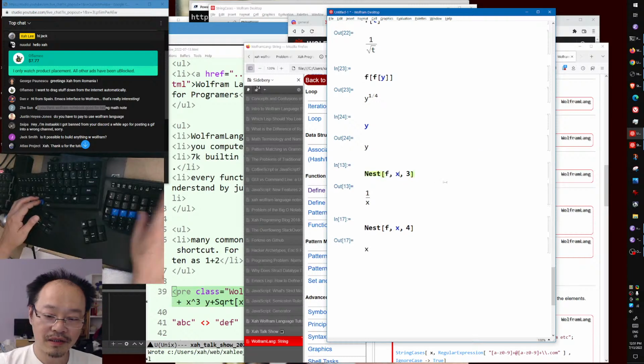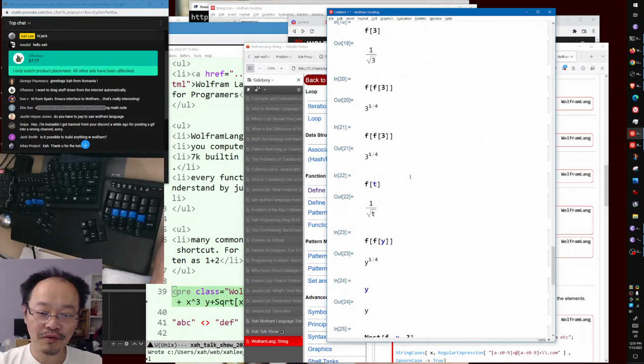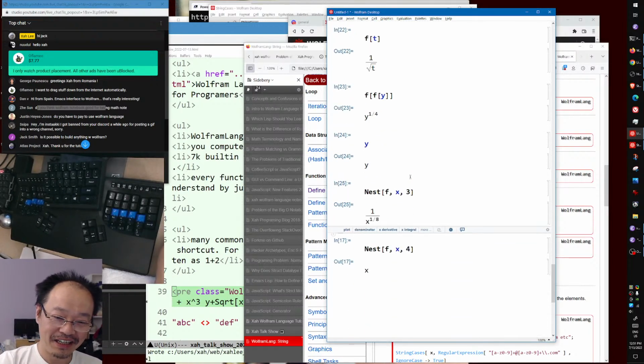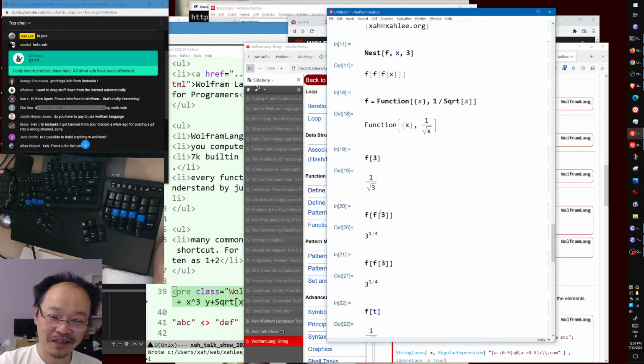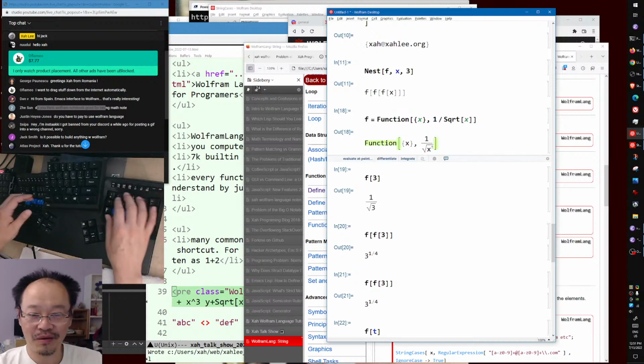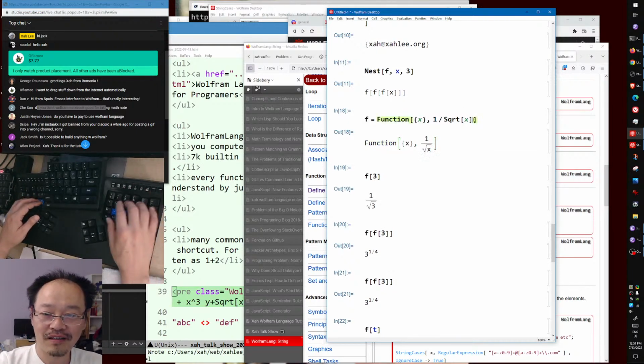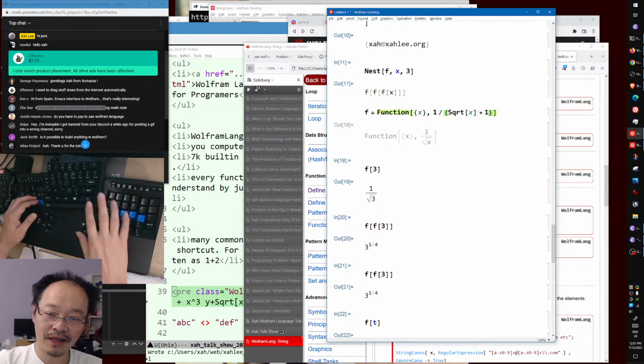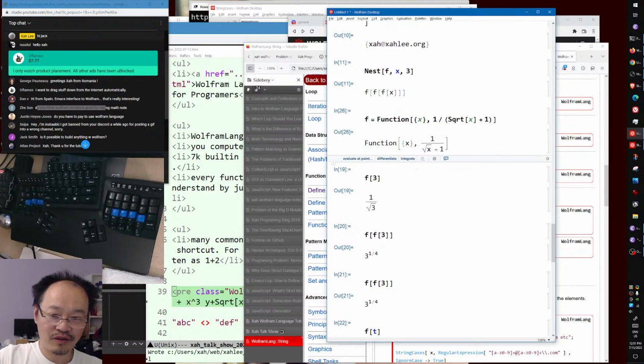You see, what I want is nesting. I don't want it to simplify. Right now it's simplifying because of the way our function works. So let's prevent that simplification by defining the function to be 1 over square root of x plus 1.